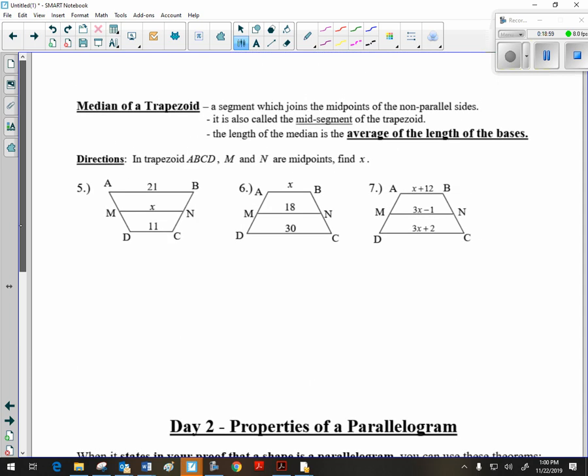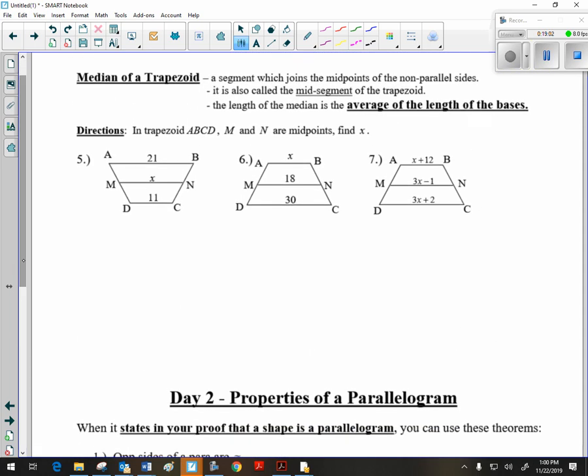The last piece of information that we need to talk about today is what happens when we have a median and a trapezoid. Median in a triangle, we know, connects midpoints, a vertex to a midpoint. In this particular case, the median connects midpoints of two sides. So the two legs in this trapezoid get connected midpoint to midpoint, and we end up having what we call a median. Sometimes it's called the mid-segment, but more often I see it called the median.